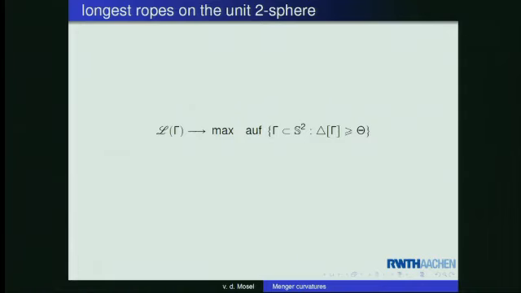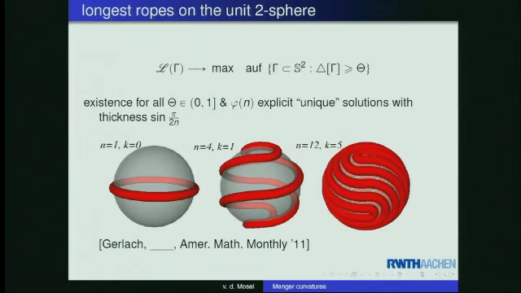But to minimize the length function L on the set of curves that have a minimal thickness, so carry around a tube, this makes sense, because if the tube is too long, you overpack the sphere. And this is a problem that Henry Gerlach came up with when he was investigating ideal knots on the S3, the three-dimensional sphere in R4.